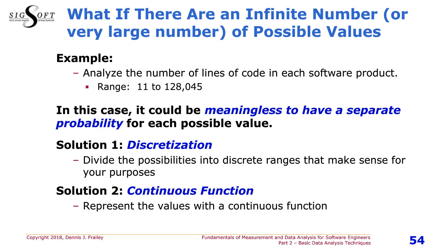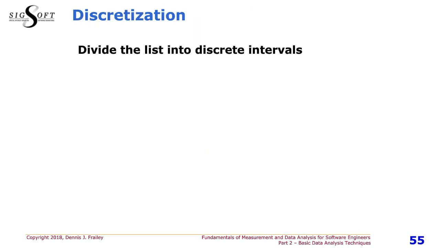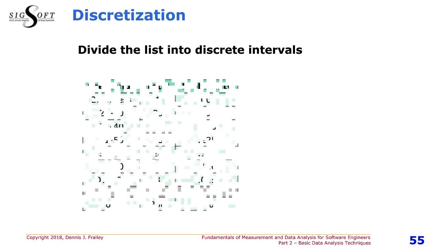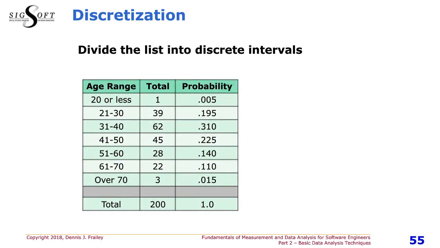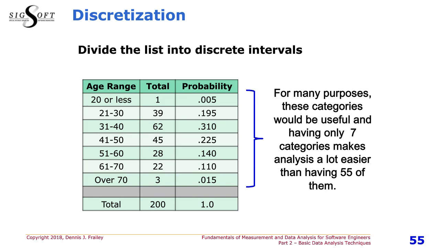We're going to say a lot more about these in the third webinar, but I'm going to say some about them today. In discretization, what you do is you take your list of 55 in this example, and you break it down into categories. So in this case, I've broken it down into the 7 categories that you see here. And you'll notice that the probabilities are now larger and more sensible. You only have 7 of them now. And this is what the graph looks like.